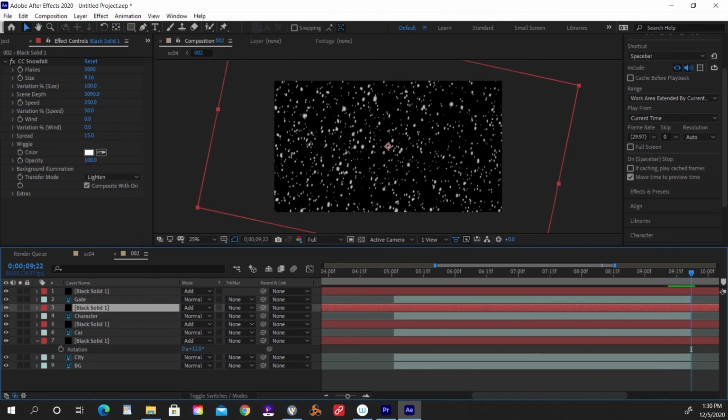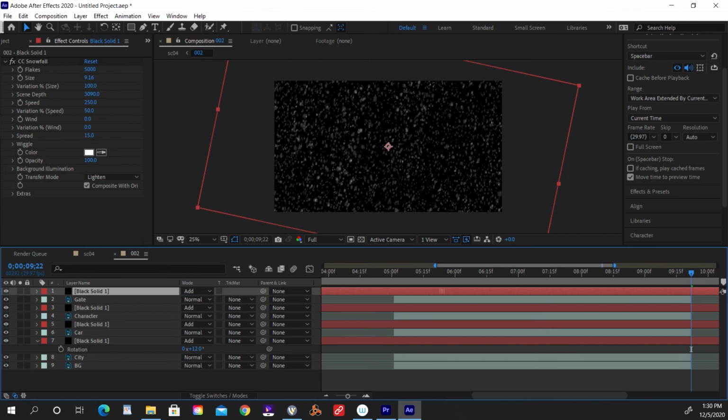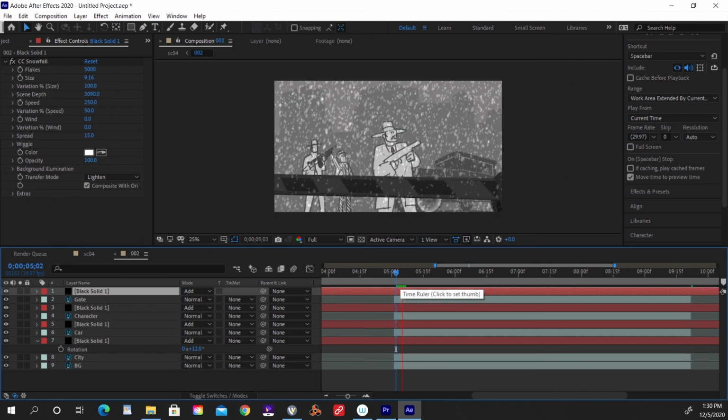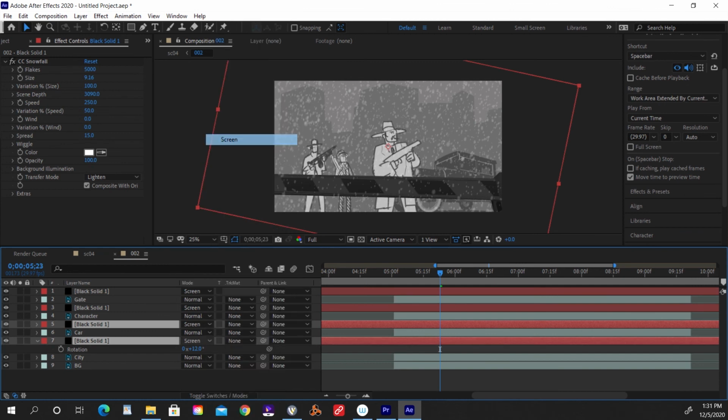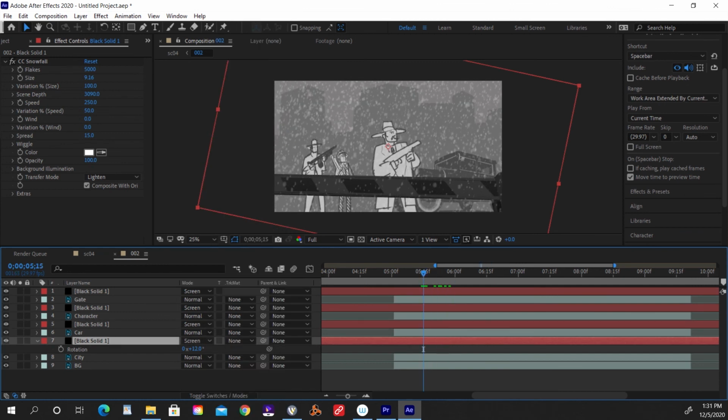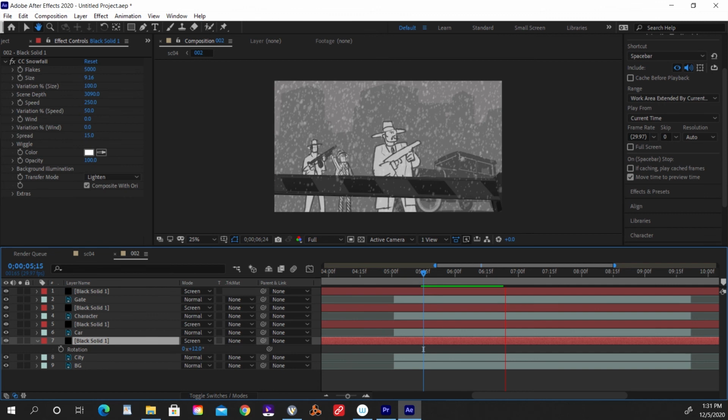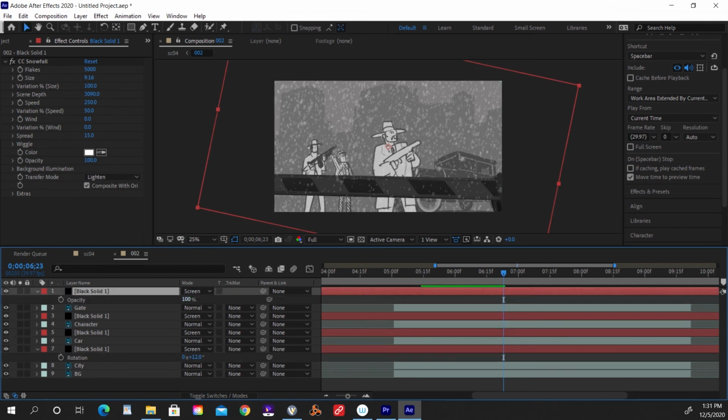Obviously they would all benefit from being off in time slightly, so let's do a little bit of that. It's a wonderful life all over again. If you switch them all to screen, you can get a slightly softer effect with it. And you always, of course, have opacity too if you want to dial that in. Okay, weather.